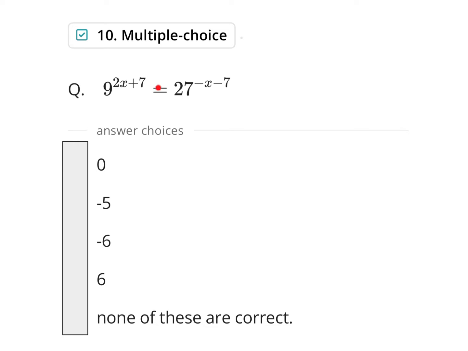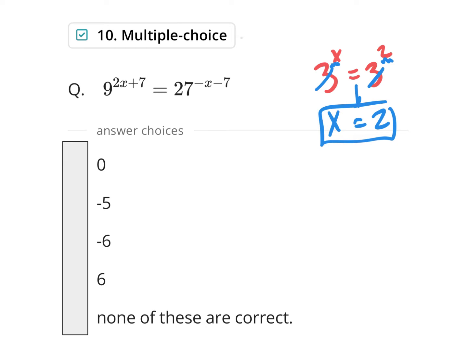We have an equation that has variables in the exponents, okay? So if we want to solve for x, first of all, you don't want x to be the exponent. You don't want it to be a power of base 9. What we know is that if we have the same base, like 3 to the x equals 3 to the second, then you're able to just eliminate those bases, and the x will come down, the 2 will come down, and the equal sign will come down, and there's your answer, x equals 2.